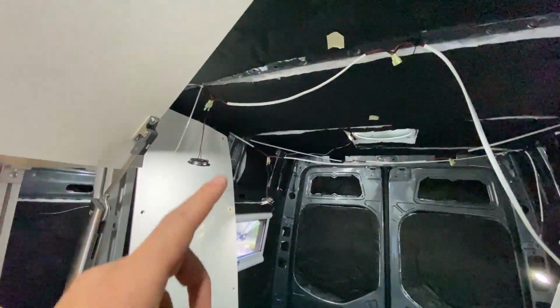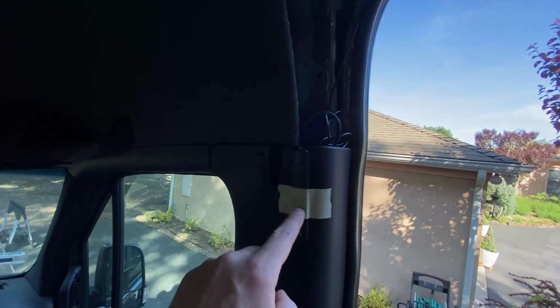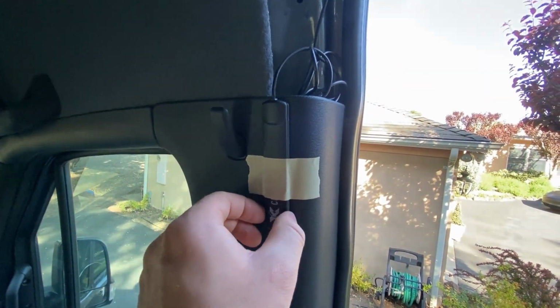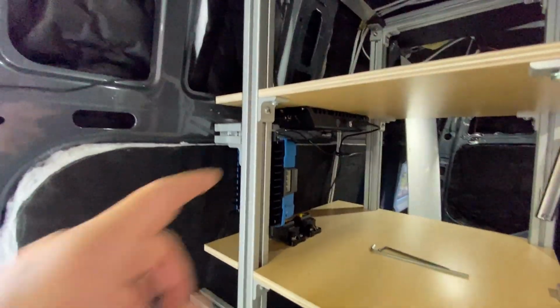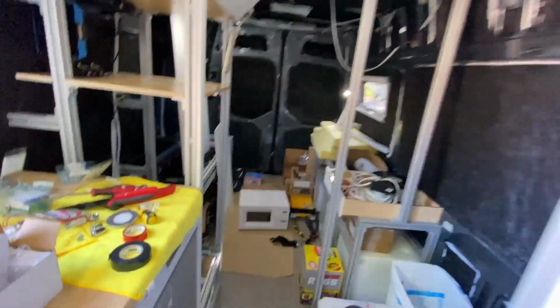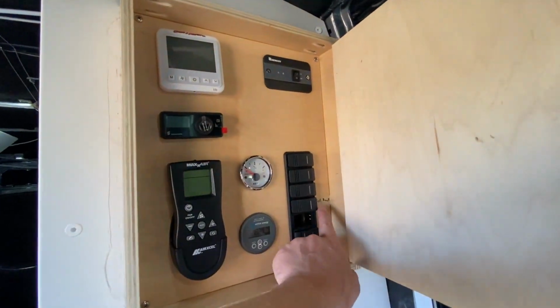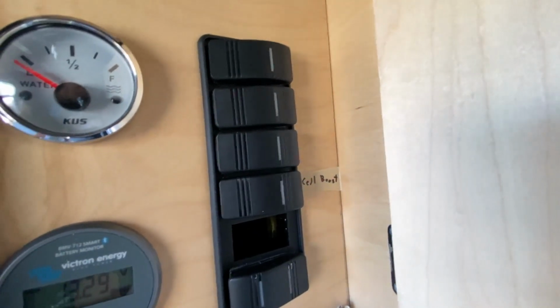That's what grabs the signal from the cell towers, puts it into this device. The device amplifies it, and then you have an inside antenna, this guy right here that I just have taped to my beam. That's what broadcasts the signal inside of your van so that your cell phone can connect to it. And then obviously you have power, which I've hooked to that 12-volt fuse box. And we have a nice switch that we can turn it on and off here. You can see my fancy label.